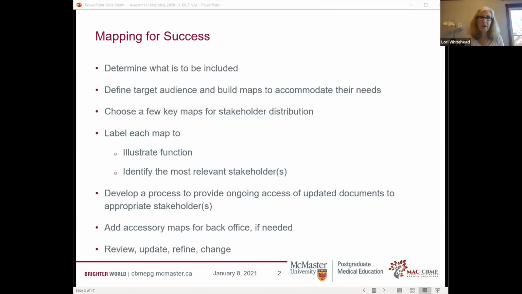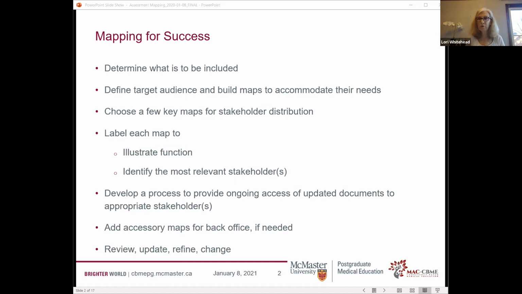But just as a review, when you're doing a map, there are some very high level general principles. You have to determine what it is that you want to include, what's important in the map. And not only that, but who is your target audience? Because you want each map to have a meaning and to provide direction for certain stakeholder groups, whether that's the Royal College, who's going to say yes to your accreditation, whether it's the resident himself, whether it's a PGY1 cohort, whether it's the back office at the residency program. You need to look at that.